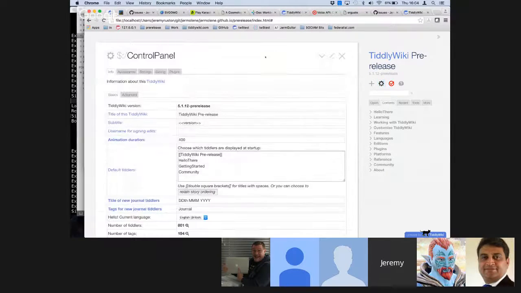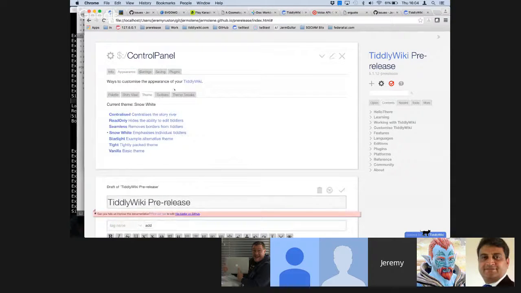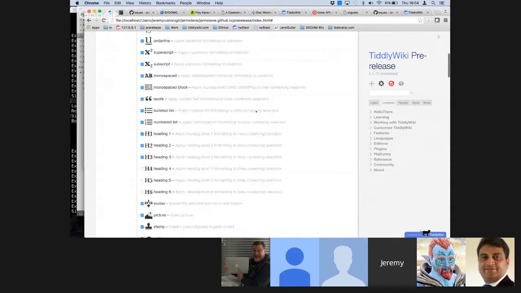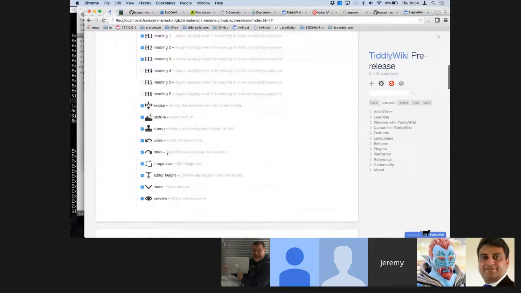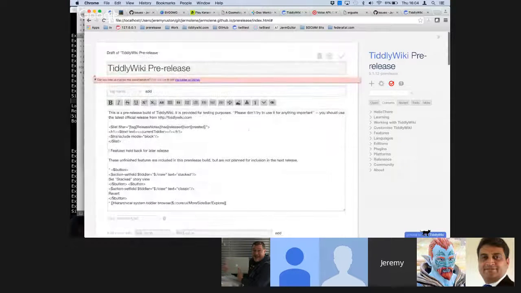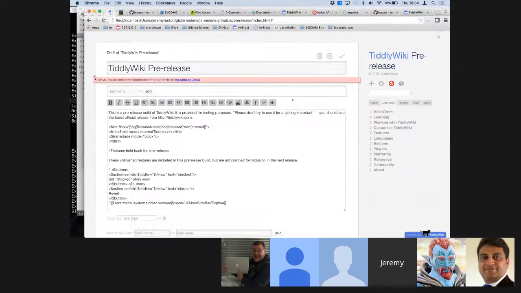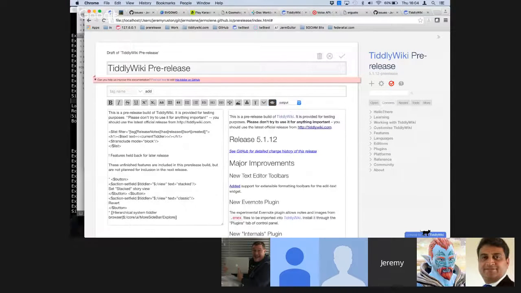And in the same way as the other toolbars, I can go to Appearance, Toolbars, Text Editor, see a complete list of all the toolbar buttons, and if I deselect a couple, then back here you can see those buttons have disappeared from here, and they're now present in that drop down. The toolbar also incorporates the show preview button that we had before, so you click there to hide and show a preview of the current tiddler.